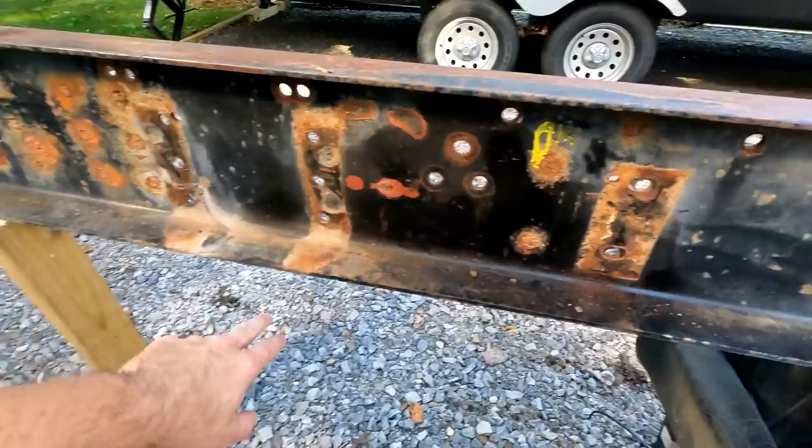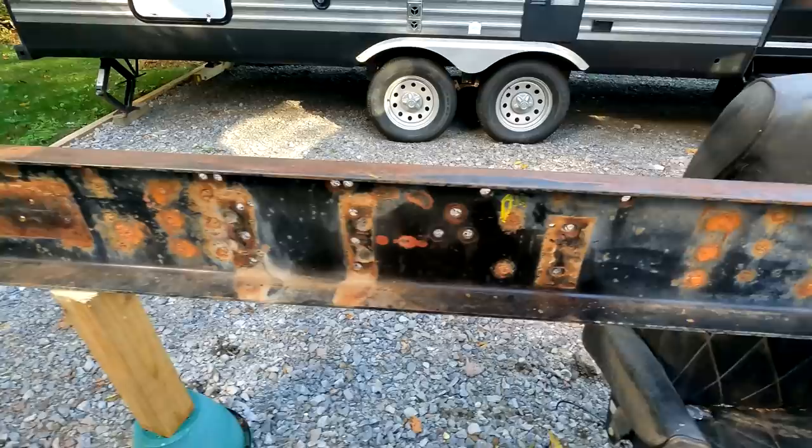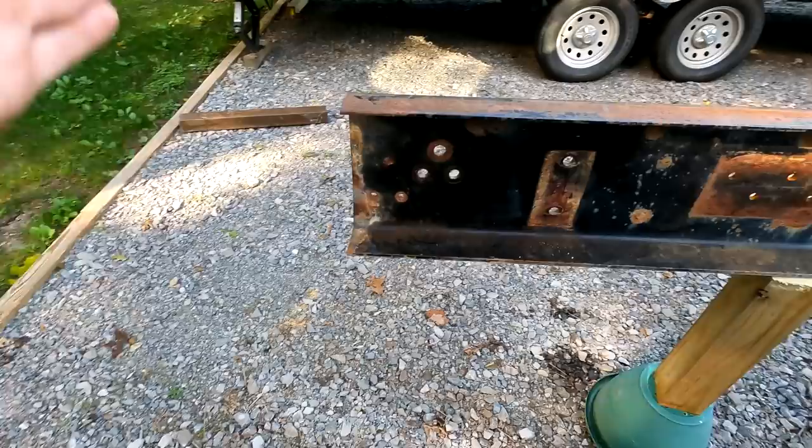So again, we got the center link there. This is the frontmost hanger. So these three orange, six orange, three here, those need drilled out. And then we come back here. And of course, we're missing about 18 inches as we talked about. So we'll show you that here in a second.